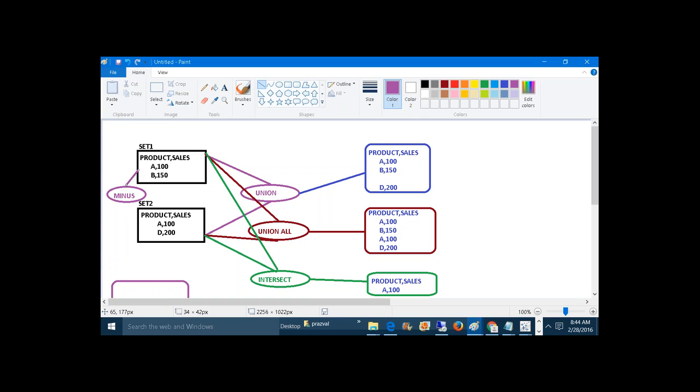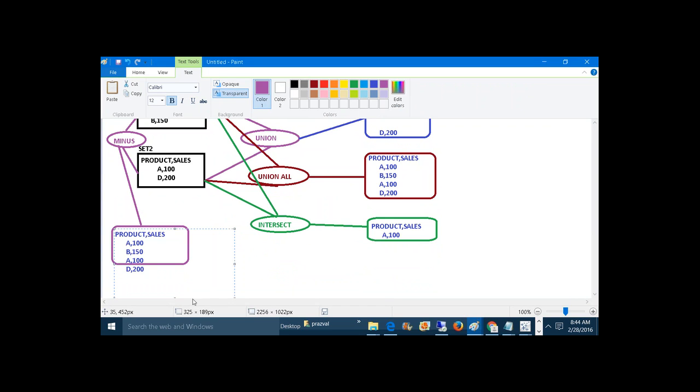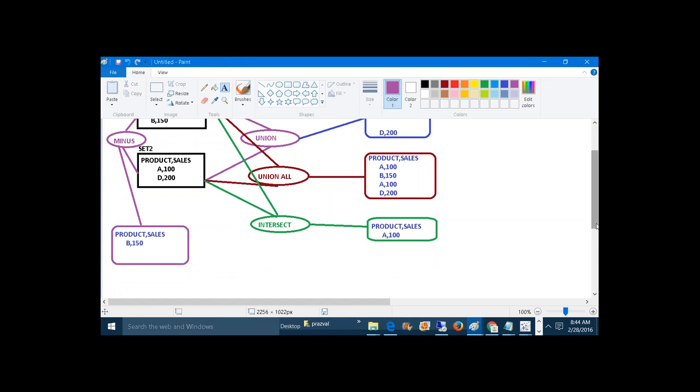We perform set 1 minus set 2. It is going to display the data which is part of only set 1. Here we have A100, B150 and A100, D120, so A100 will get cancelled. Set 1 contains B150, which is not part of set 2, right? So the output would be B150. Okay, so that is the output of minus.